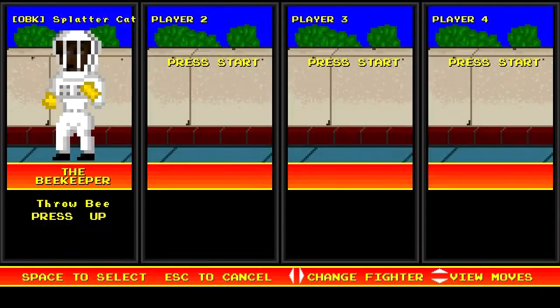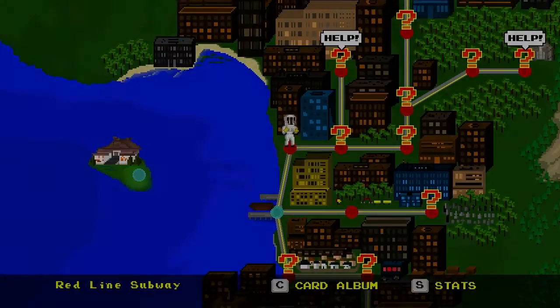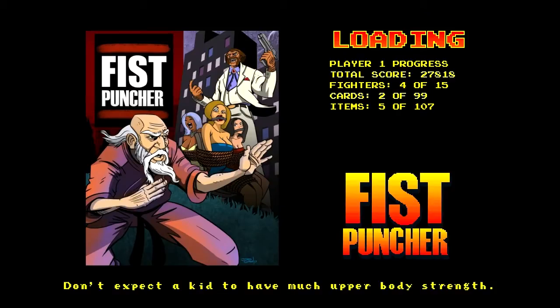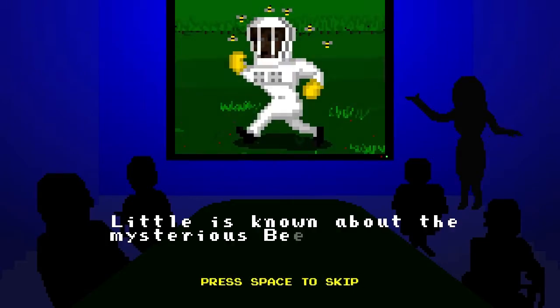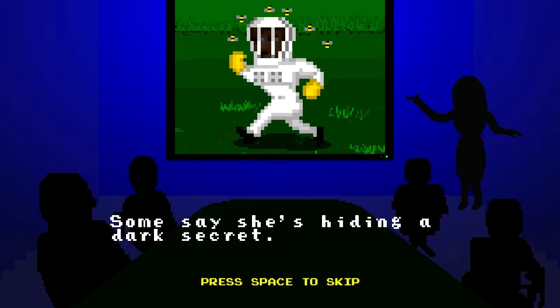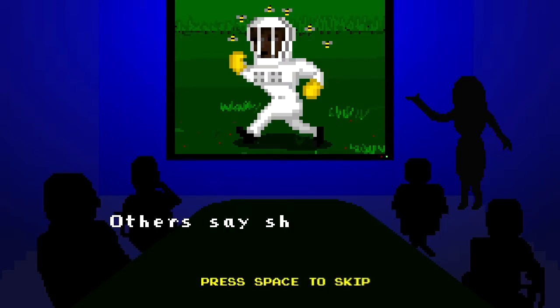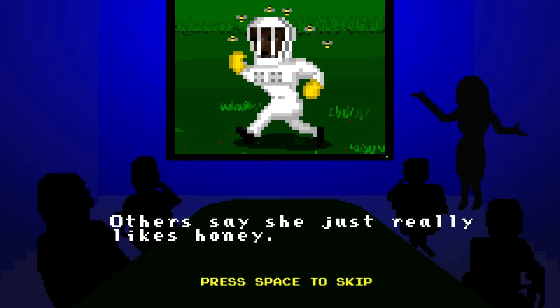Oh, we get to pick characters again. Well, I'm going to go with the beekeeper because the beekeeper's pretty dope. I'm having fun with the beekeeper. I actually like the theme, although Dr. Karate would be tough too. Little is known about the mysterious beekeeper. Some say she's hiding a dark secret. Or that her eccentricities border on lunacy. Others say she just really likes honey.